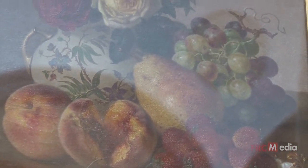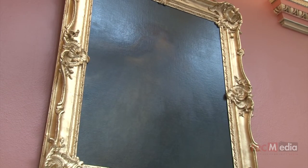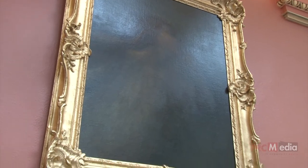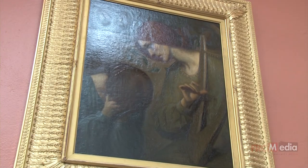We see a still life of peaches and pears and grapes with a vase displaying roses in bloom. The painting above me is called Marconi, painted by Mary Elizabeth McCumber. She was also a member of the Fall River School of Painters at a time when women painters were not necessarily supported as much as men and were kind of frowned upon — it was looked on as being a men's profession to be a professional painter. But she went on to have an extremely successful career and later had a studio located in Boston, Massachusetts. Several of her examples were shown at World's Fairs, and unfortunately she died a very young death. Another fine example of her work is Memory Comforting Sorrow, done in the style of the Pre-Raphaelite painters — it happens to be one of my favorite paintings in the entire collection.